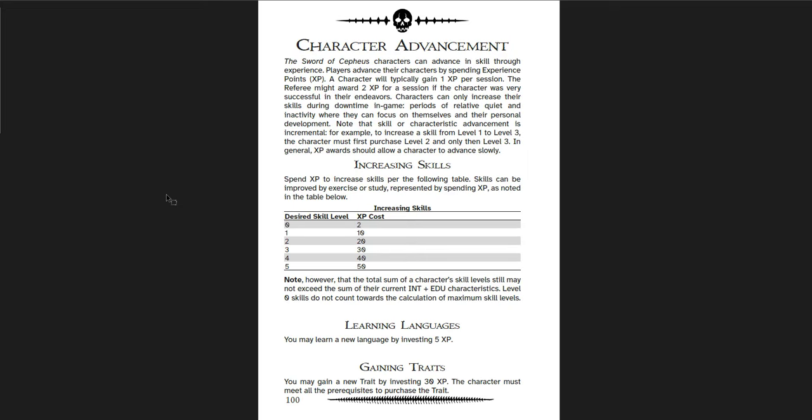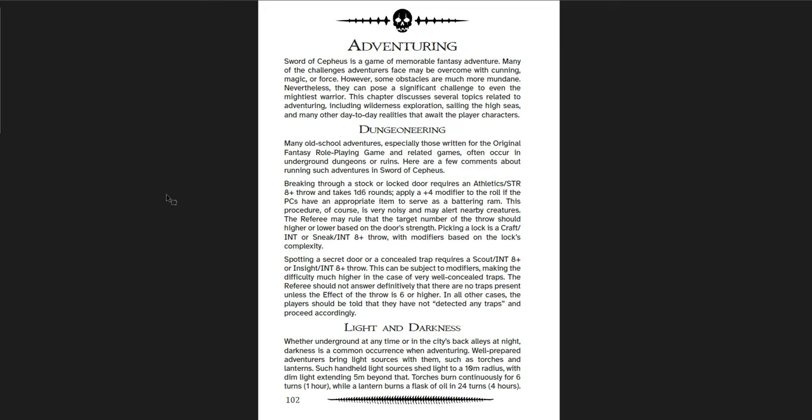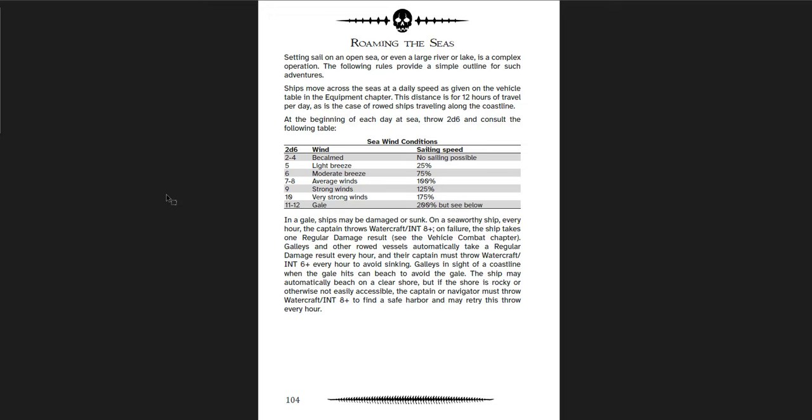Then you get character advancement and how that works. You have to spend XP to increase your skills. You can learn some new language. You can gain some new traits. You spend XP on particular things to level up. That's a really interesting system, too. I think a lot of people are going to find that very cool. Rules about light and darkness, dungeoneering, rations, and hunting.